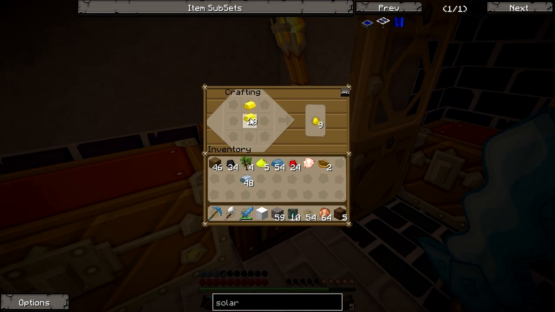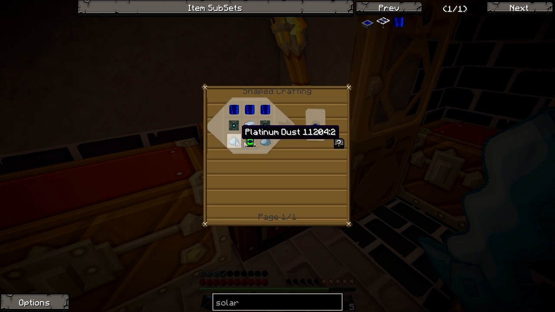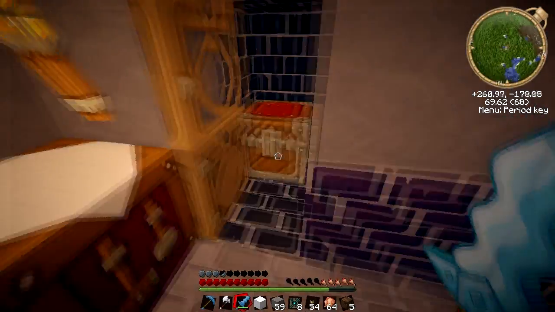We got lucky with some of this stuff. Apparently I can't get a glowstone shovel. I think this is it. There we go. Energy tablet. Damn it, I keep pressing R. Platinum dust? How the hell did we get platinum dust?